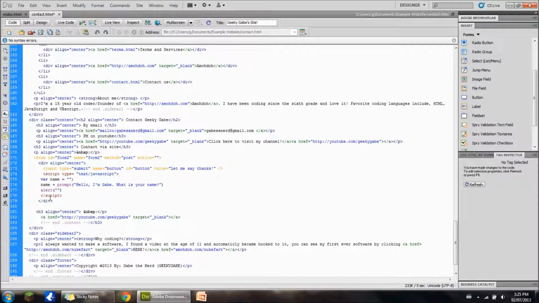It's just a pop-up window, and we're gonna say hello, and then we're gonna turn off those quotations right there, and we're gonna go ahead and do 2 plus signs and name for a variable.